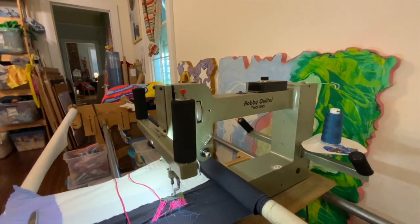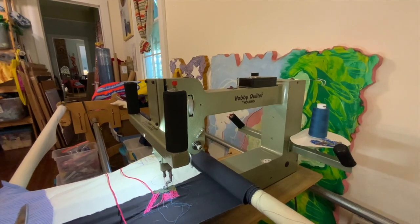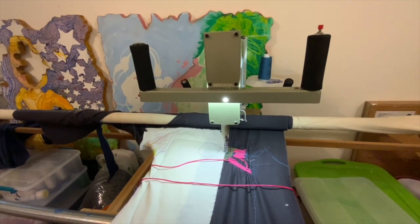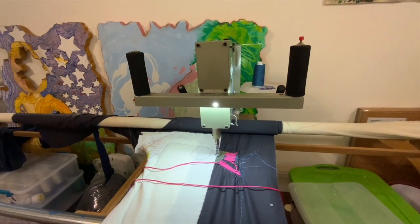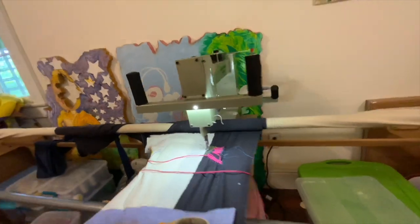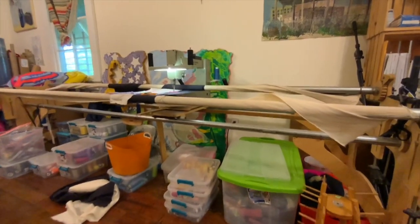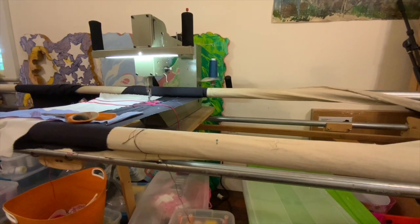They make very, very much more sophisticated machines these days, but I don't really need a sophisticated quilting machine because I don't really use it the way quilters use their machines. I use it in a non-traditional manner. So let me see if I can figure out how to set the camera up so you can see what I'm doing here. Let me move this over here. I'm gonna get a little closer. Okay, I just broke something. Oh well.